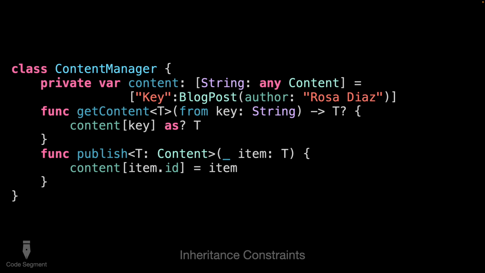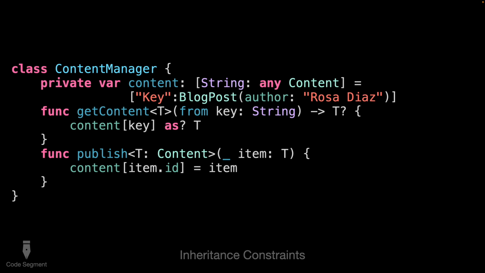And you can say, okay, hey, listen, I am a function called publish, because getContent's not doing this. I take in a type of indeterminate origin, but I want to guarantee that it is something that implements the content protocol. And so the way you do that is by saying T: Content or T: Protocol, okay?